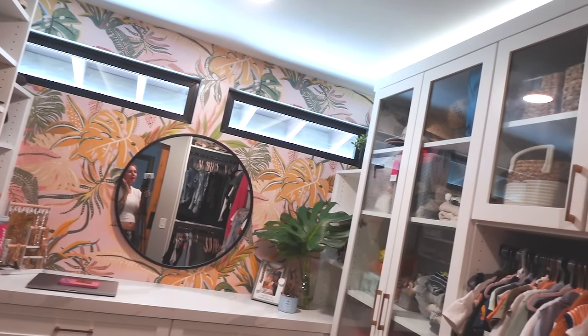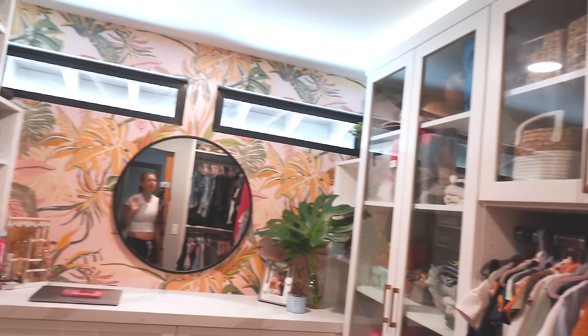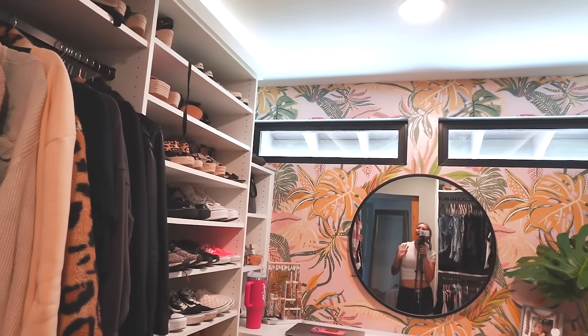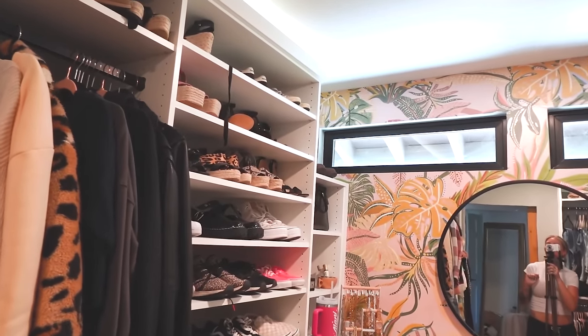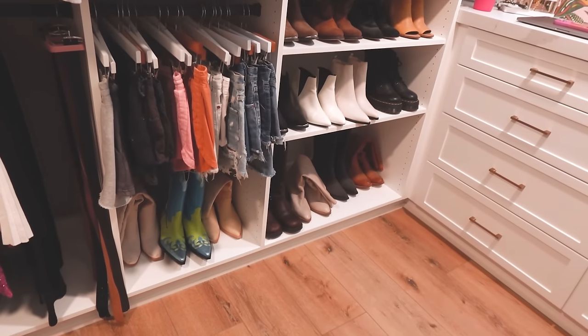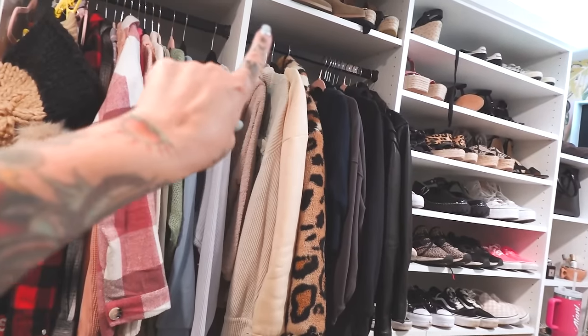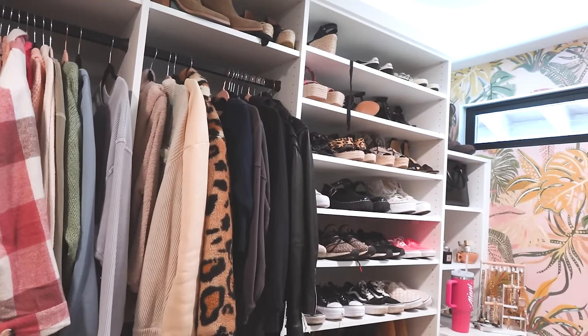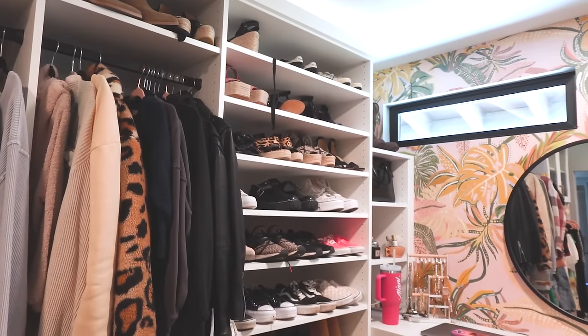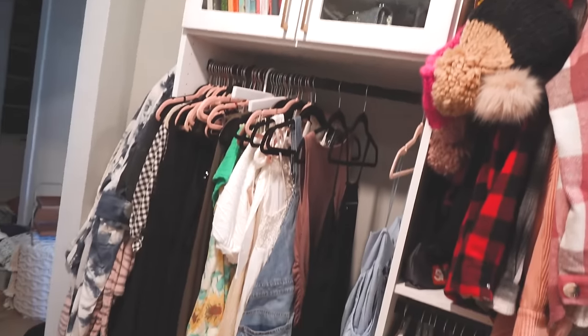Like I said though, Classy Closets can do all of the lighting for you, but Nick wanted to try out his hand at doing a little bit of electrical work because he's been doing that a lot for us lately. So I think next he's probably going to add it on the bottom. But Classy Closets also offers lighting on the bottom. You can even get it on the top of each of these, which is just baller. That would just be awesome. That would look so great and illuminate all these little areas.